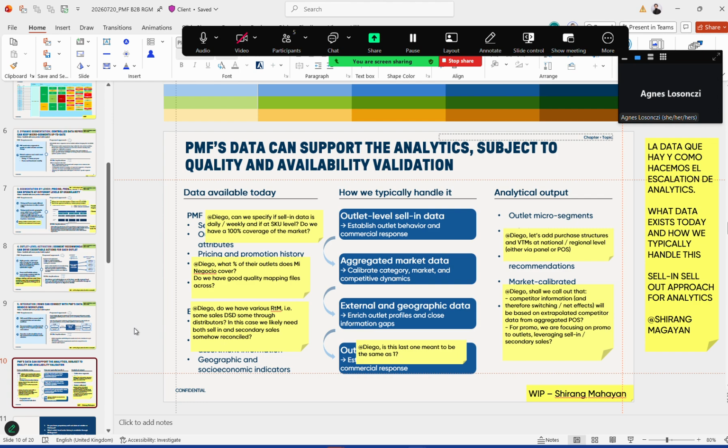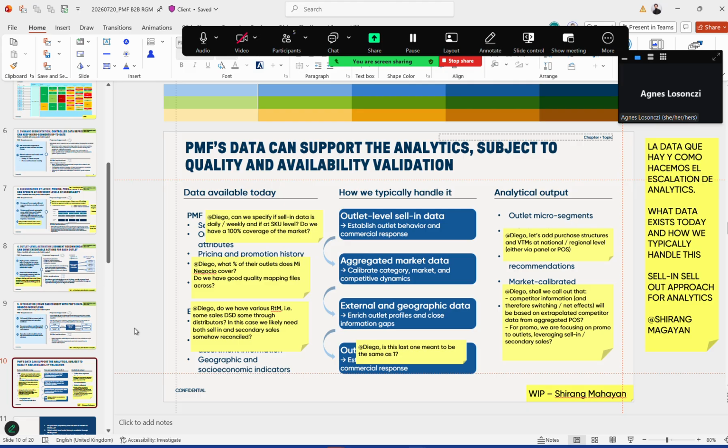And I just had a couple of questions, if I may talk you through my sticky notes, the millions of them that I've added. I'm very curious about data because it's the crux of everything. On the data available today, can we specify if their selling data is at daily or weekly level and also at the SKU level?